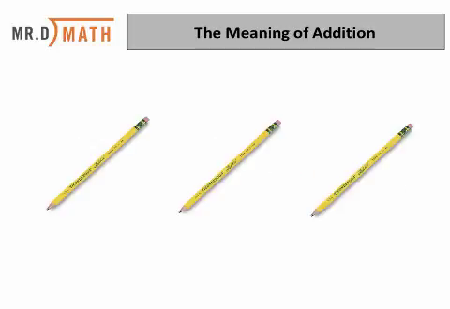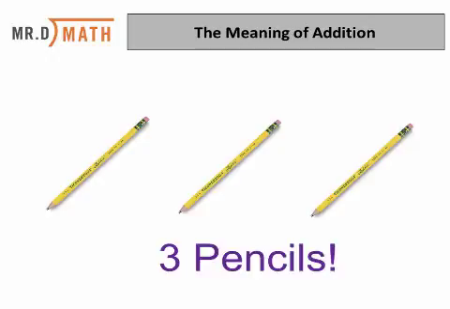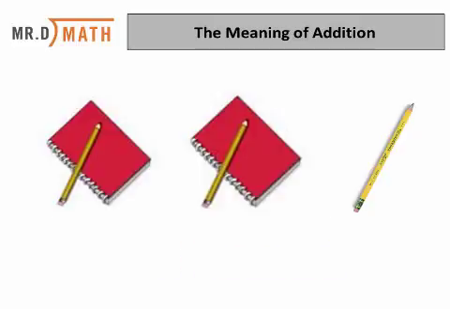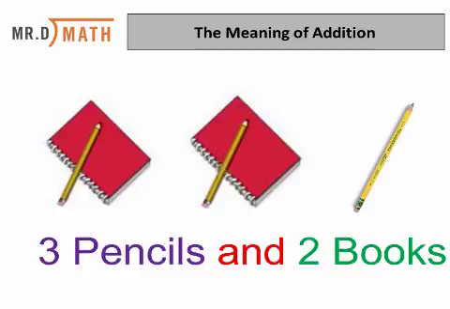What does that mean? Well, let's take a look at 3 pencils. Now, by the way, if I say, what do you see there? You say 3 pencils. Why do you say 3 pencils? Because you can see them. But that's not why there's 3 pencils there, because you didn't just see them, you did something else. Well, let's take a look. What do you see now? Well, now you might say there's 3 pencils and 2 books. Now, how come you didn't say 5? Now, you may say, well, I didn't say 5 because they're not the same. There's 3 pencils and 2 books. I can see them. Someone is probably thinking to yourself right now, not only did I see them, I counted them. Let's check it out.